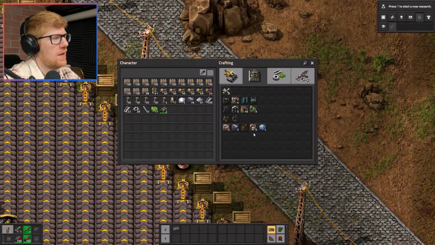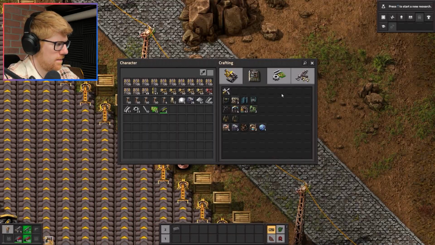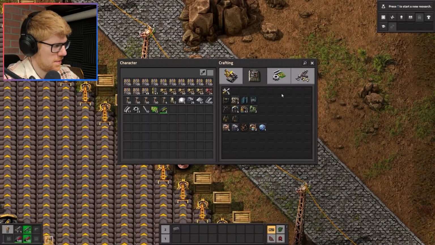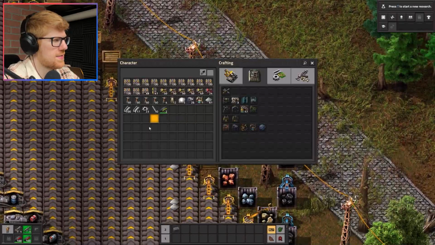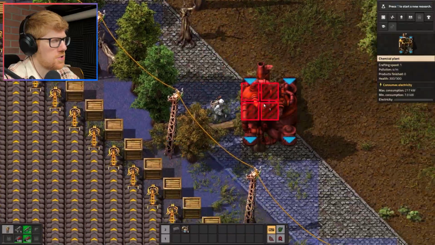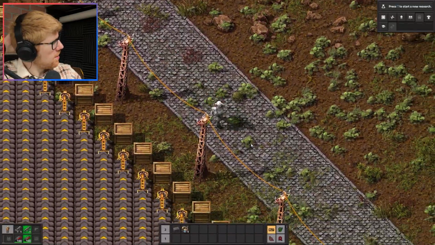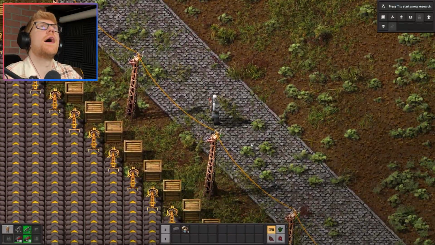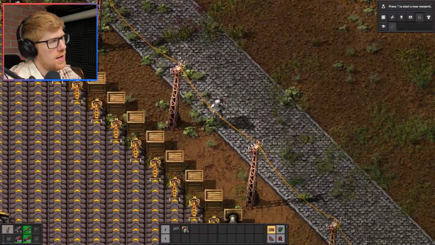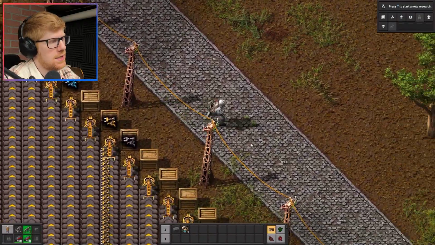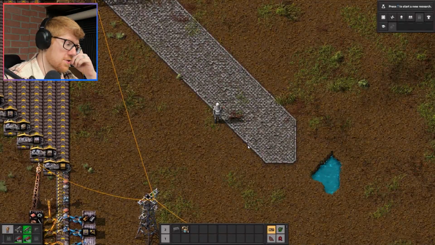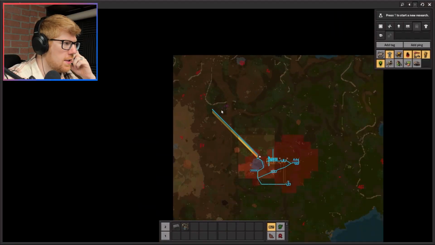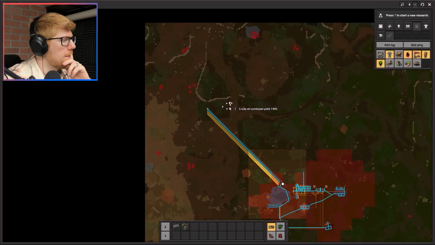That's cute. All right, so I can make a chemical plant. Takes a little minute. There it is. All right, so how does this work? Oh, it's big. Oh, she's a big boy. I'm guessing she has to get hooked up to... I'm guessing petroleum gas comes from oil, which I'll need the pump jack for, which those are far away, my crude oil. Okay. Damn.